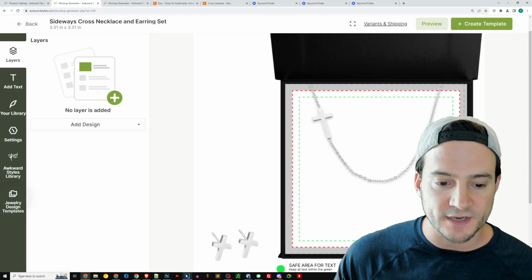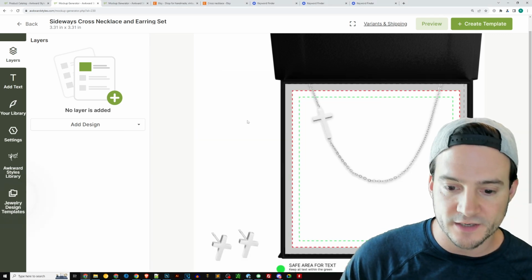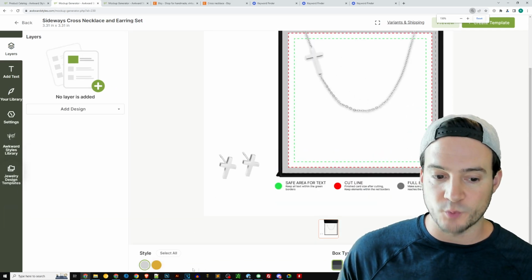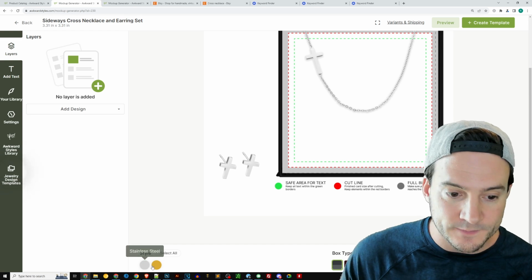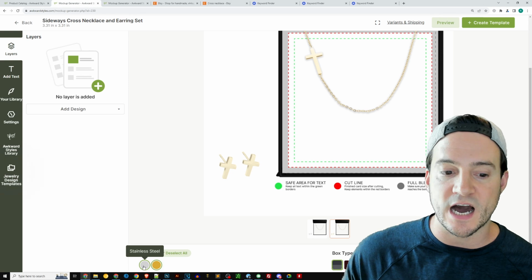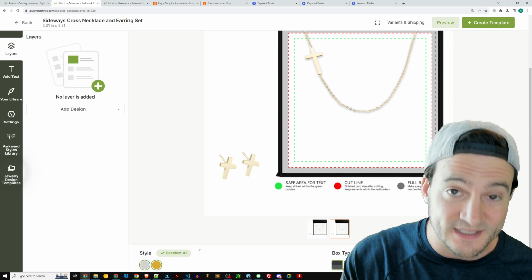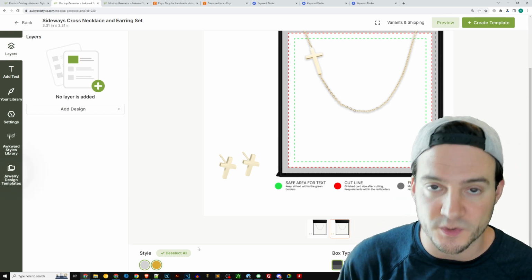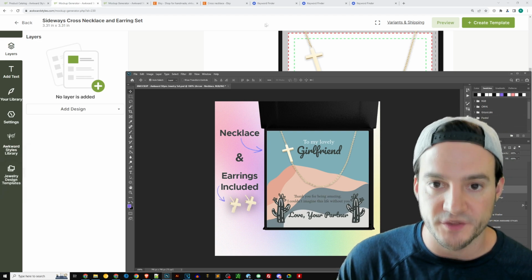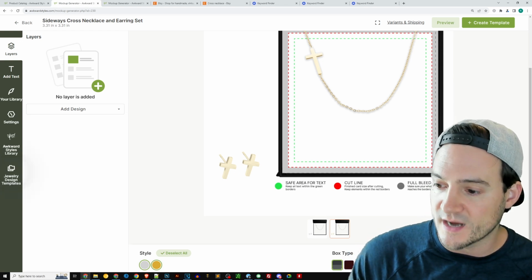I love seeing this, and you can see that's basically the mockup I used over my shoulder here. So in Awkward Styles, you actually have two styles as well. Down here at the bottom, they have stainless steel, and they have 18 karat gold plated. So don't forget that you have an option between the two, and you can push both in a single Etsy listing, and they'll just become variations that the customer can select. But when you're doing your primary mockup, you kind of have to choose one versus the other in terms of what you show to your customer. So I just wanted to make that clear. And then you also have the different box types.